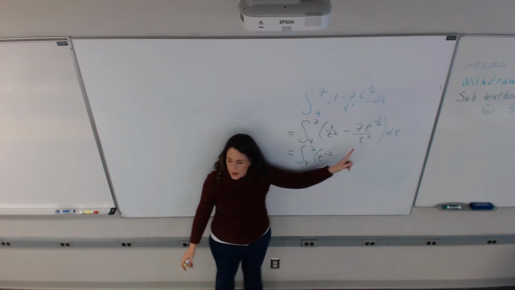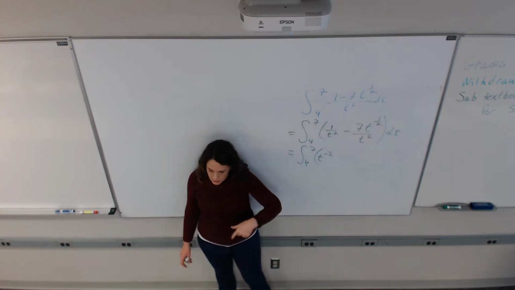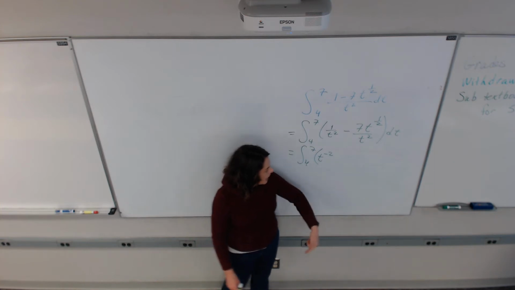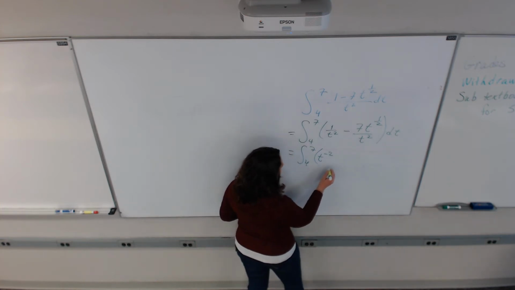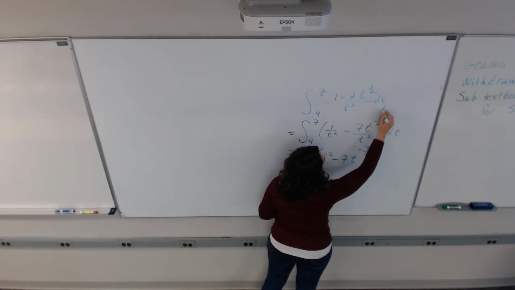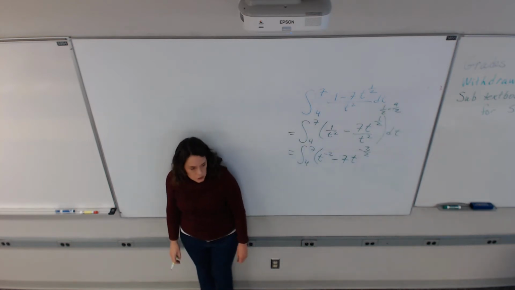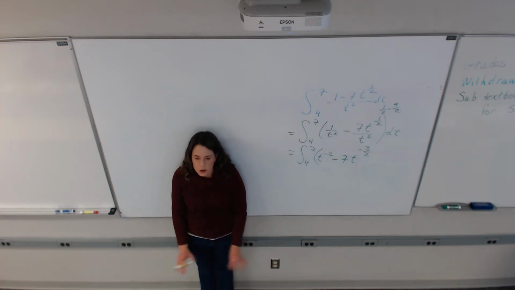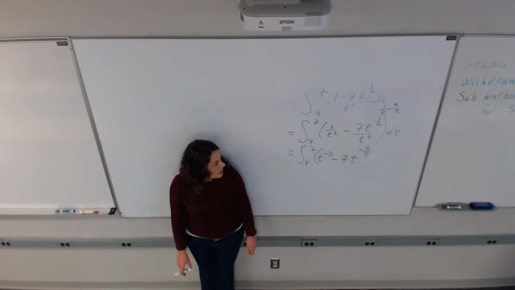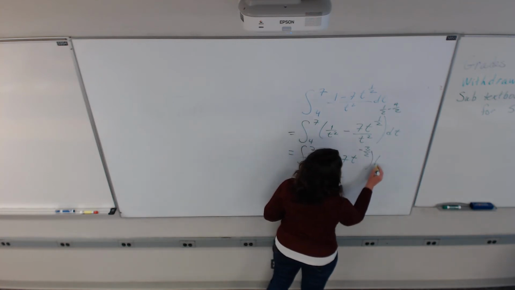These have the same base, so you subtract the powers. 1/2 minus 2 is -1.5, or -3/2. So this is minus 7t to the -3/2. If you're not sure you can do that in your head, don't do it in your head. Write it down. 2 is 4/2. Just write it. It is so much faster than sitting there and trying to make sure you're not messing up. Okay. So you get minus 3/2, and then you have the differential dt.